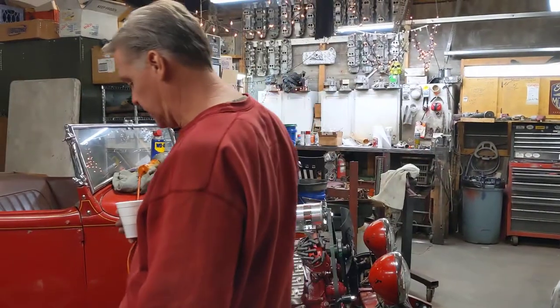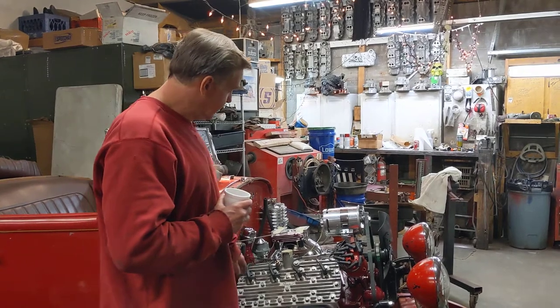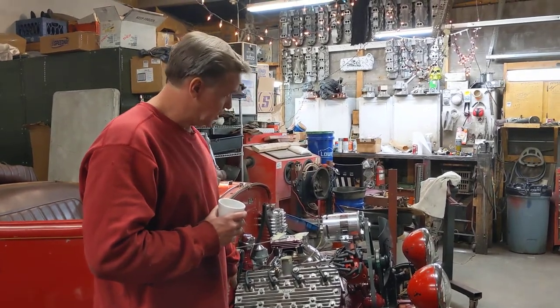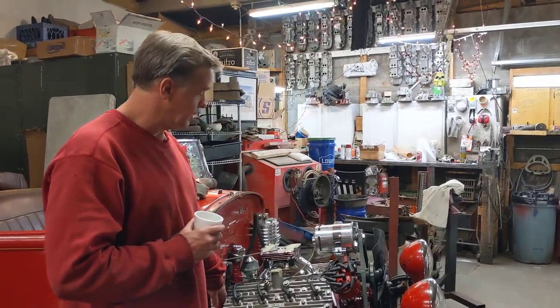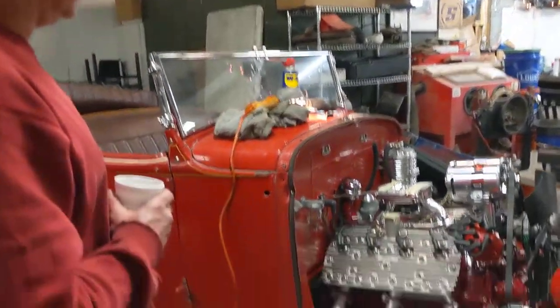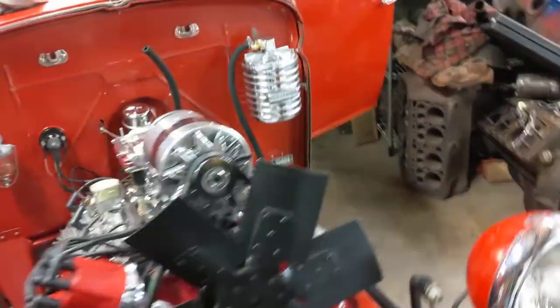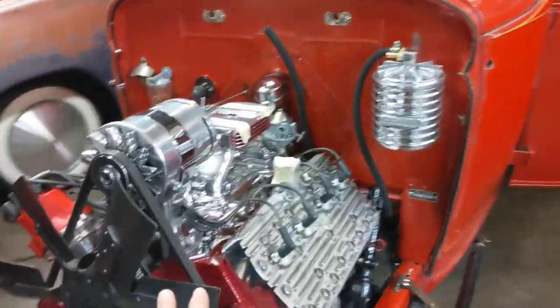I built the engine eight years ago and I'm having to redo it. I had to redo the engine because the input shaft wasn't cut — about three-quarters of an inch — and it will push into the crankshaft and destroy the thrust bearing. So a little less than ten years ago this was a fresh flathead.